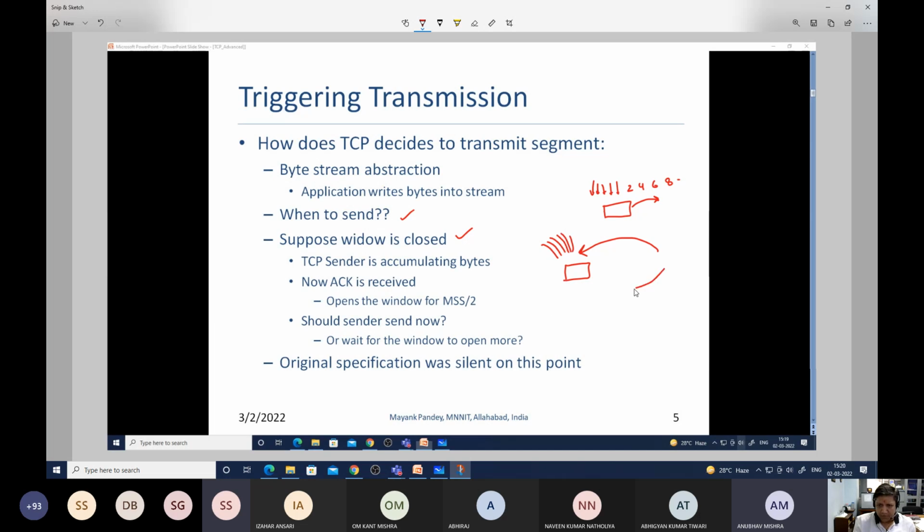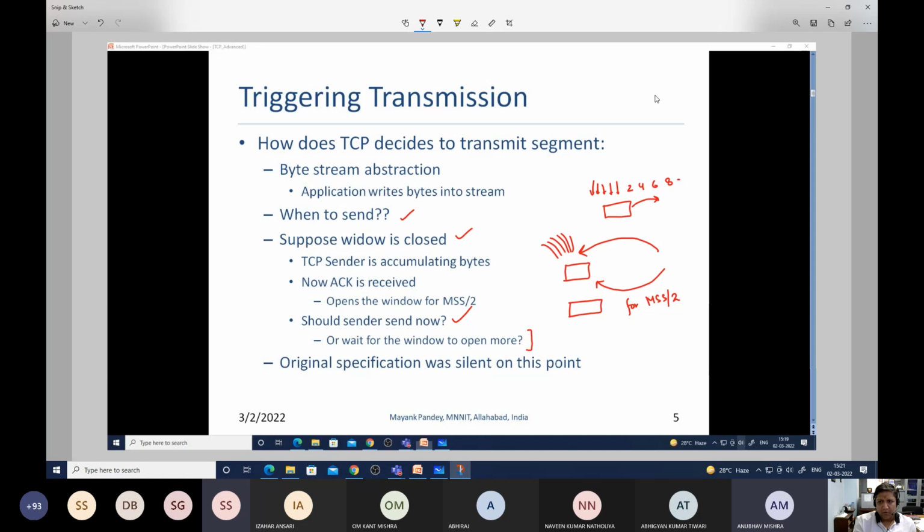Now some new acknowledgement is received, which opens the window for half of MSS, maximum segment size by 2. Now the question here is, should the sender send now or wait for the window to open more? Please try to understand the concept.